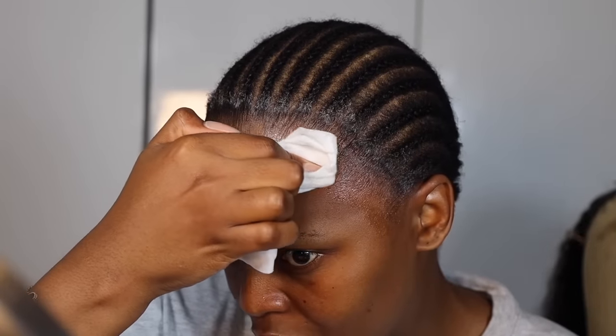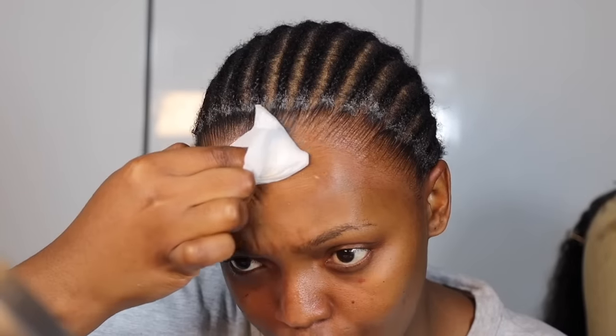The next thing you're going to do is make sure to wipe off any residue as well as any product you may still have on your face from doing your skincare. Just make sure you get all of this off, because another reason why your bald cap may be lifting or not giving that really bald cap effect is because you already have products on your face. So just clean that off to create a clean canvas for your cap.